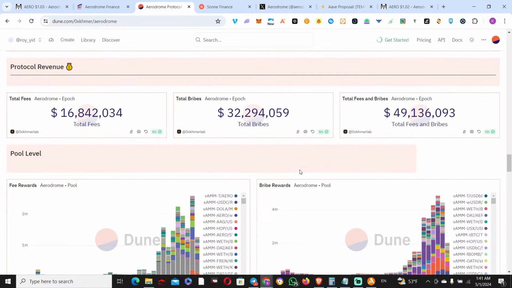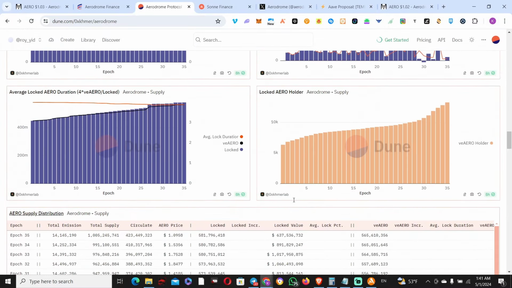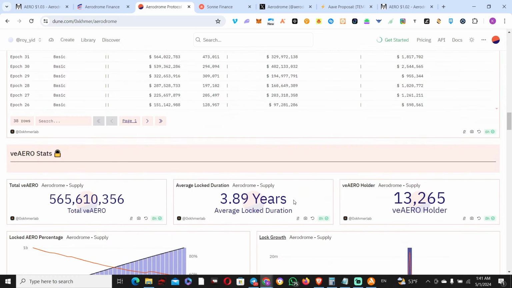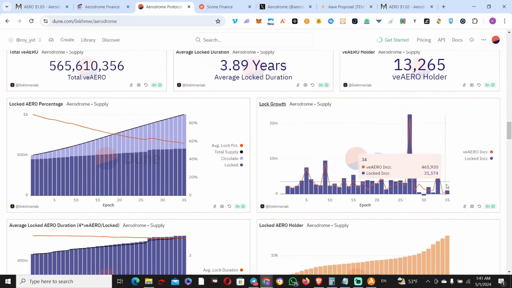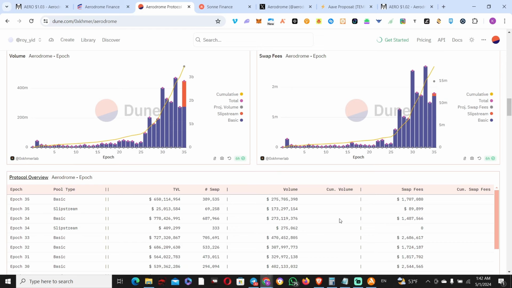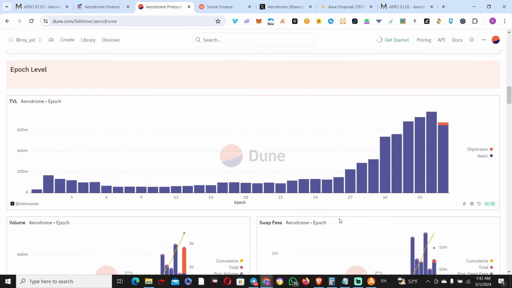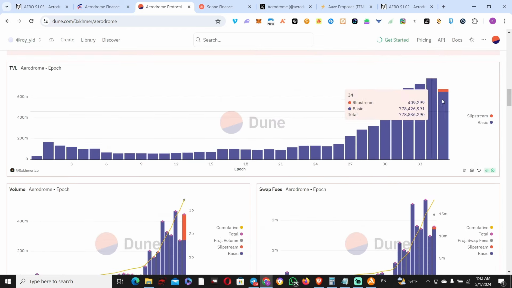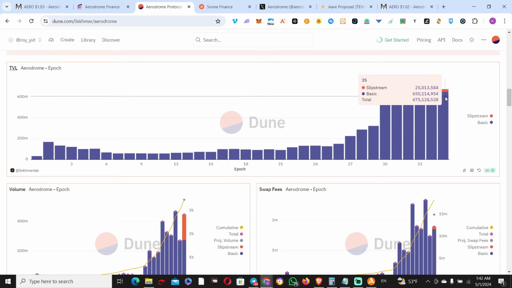So we're all good from that perspective, right? Money is coming in. People are making money from their veAERO lockups, so all good. That pattern is still increasing. Now, sure, like I said, there's not much that is being locked, but the net locked at least is positive. So that's good. And there's more or less 4 years on average, so people are indeed locking long term. And then the volume, as you can see, is still pretty much close to its all-time high, even though, like I said, last week's volume was not impressive.